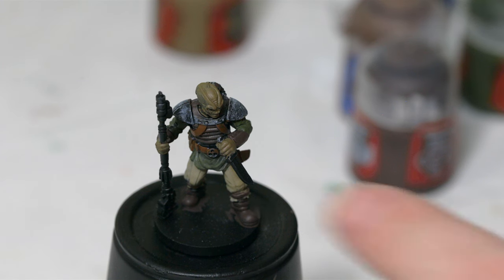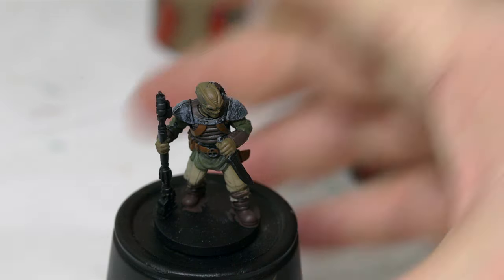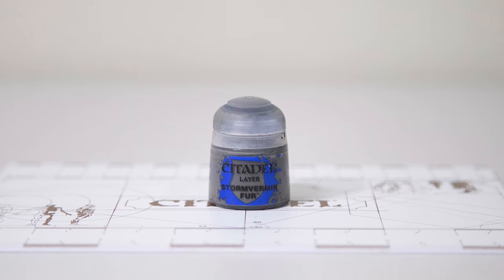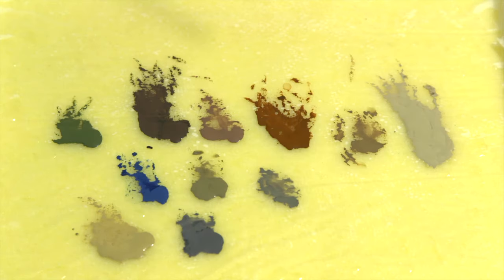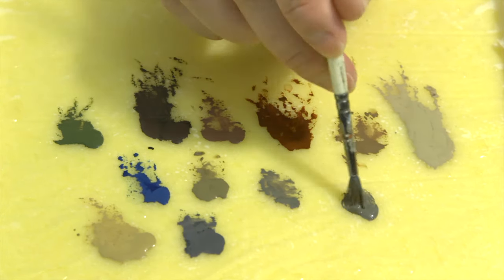Once you're done, then I'm going to go back to the first figure, the one with the Steel Drab. And for him, I'm going to paint his hair with Stormvermin Fur, so I'm going to add that to my wet palette. Make sure you add a little bit of water as well.